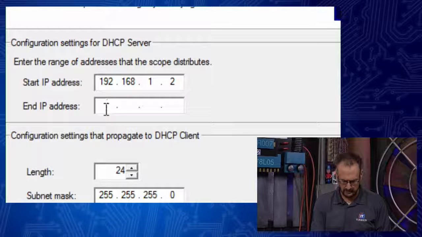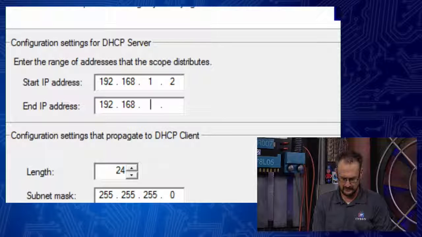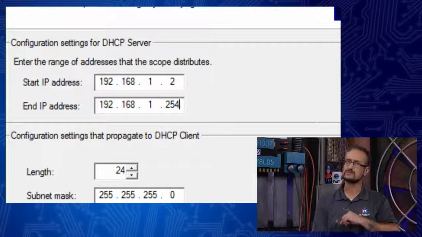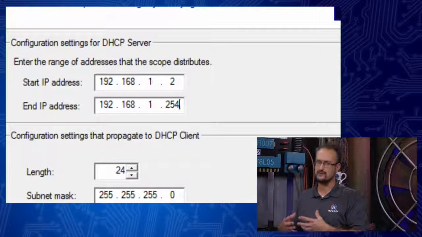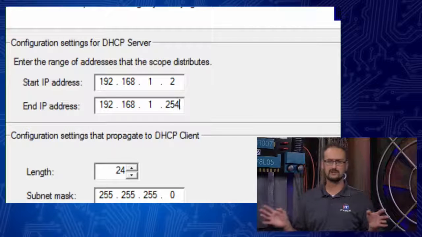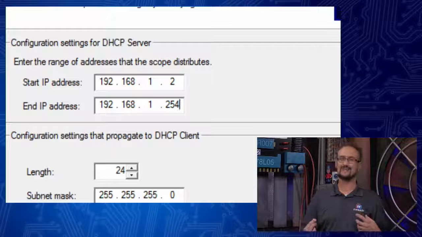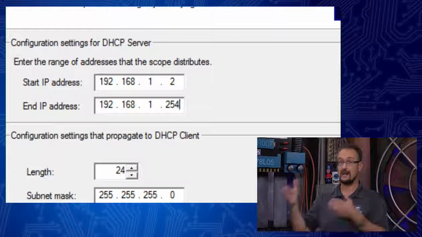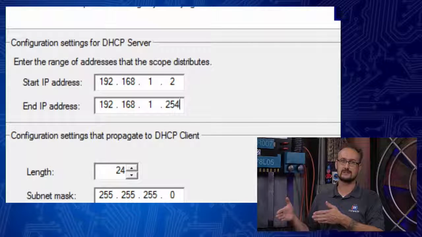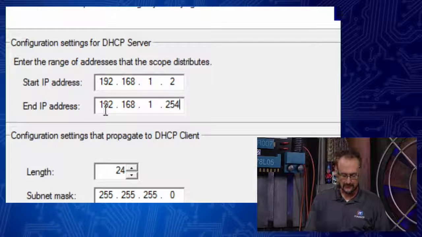So we're going to do 192.168.1.254. Remember, those of you that have looked at some of our other episodes, I can't give out 255. That's the broadcast address. All computers use that to receive broadcast communications. That's why it's not 255 and it's 254. That's the last usable IP address essentially within this network.